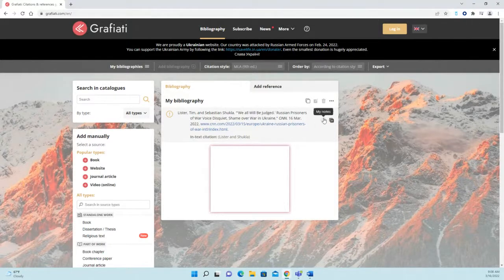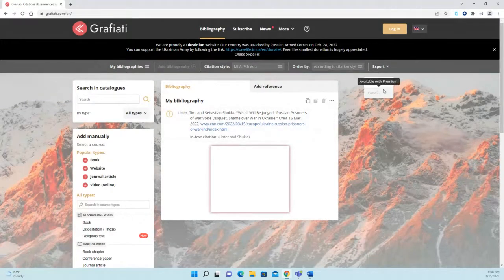Maybe not on this particular one. Some of them do. They give you a chance to, here it is, export it. You can export it to Word, but it's asking you to be a premium member, but you don't have to do that if you use some of these other ones like EasyBib. Again, there's a couple of other ones out there that might be a little bit student user friendly.